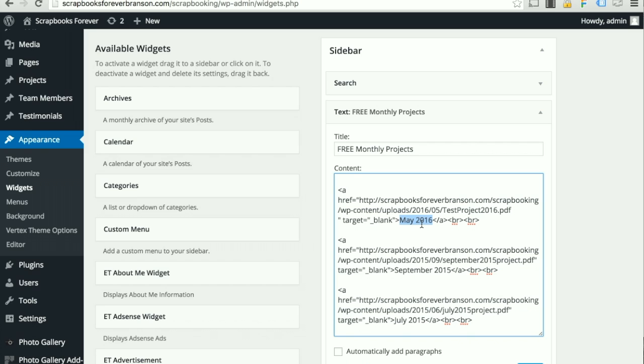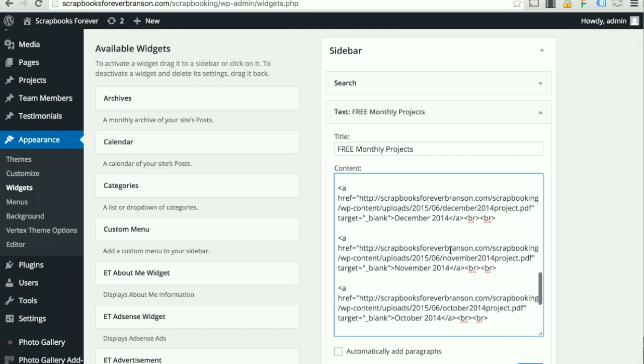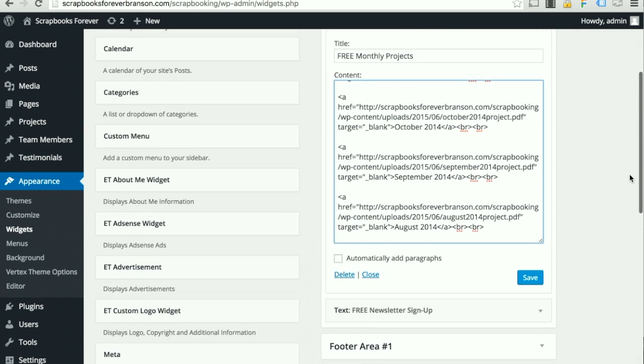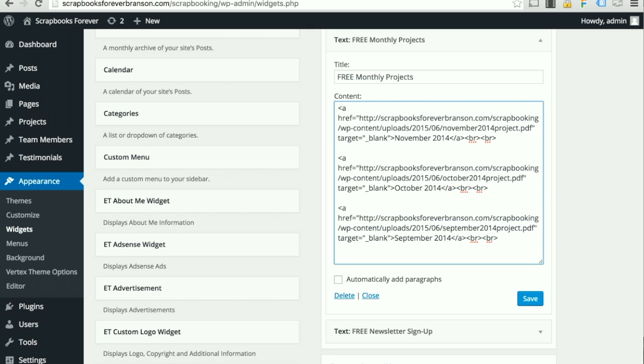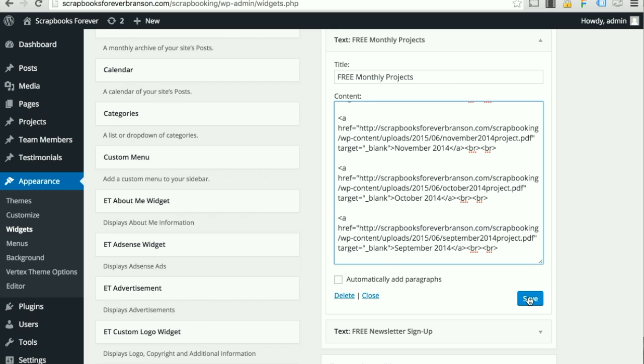and then you're going to want to come in and change this text here between the word blank and this /A over here. You just want to change the text right here in between those to whatever month it is. Now, before we save, then, I would come down here and I would go to the very bottom of this window where it says August 2014, and I'm going to highlight that because it's pretty outdated anyway. And a lot of these are, you'll want to delete any of these old ones that you want. But I'm going to go ahead and highlight that and just hit my delete key, and it's going to be gone forever. And then I'm going to hit save.